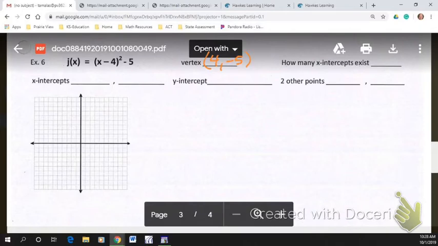So now, once again, they're not going to have this graph ready for you yet, so you're going to graph it on graph paper. (4, -5). Is it a happy face or a sad face? Happy face. It is a happy face, so to find my other points, I would go up 1 over 1, over 2 and up 4, which gives me points there. And if you want to go over 3 and up 9 to get more, you most definitely can. So graph your thing. There we go. I'll put my original 5 points in green.